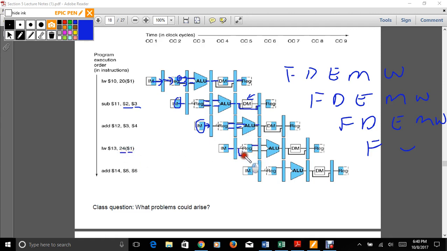You have the sign extended value. It's going to go here. And then we're going to get the instruction for add and put it on here. Cycle 6, we're going to take the result of 2 minus 3 off this buffer, and we're going to put it on the register. Here, because it's an add, we're circumventing 3 and 4, and we're putting it there.